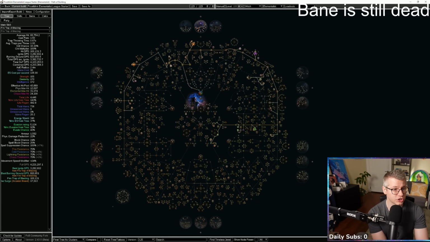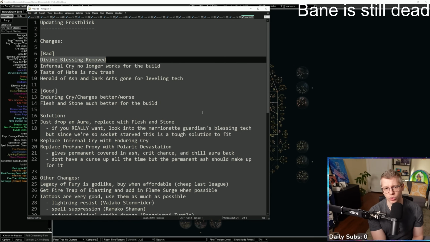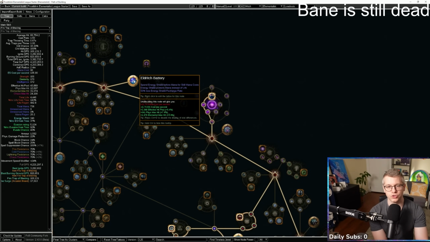So yeah, what are the changes? What are the challenges? What happened? Big one, Divine Blessing removed. So for most Elementalist, Witch, Templar, I don't know, so many builds. I would say most of the builds that I've played in the past year and a half use Divine Blessing. The tech in the past has been reserve all of your mana. Then you can use Eldritch Battery to spend Energy Shield instead of mana.